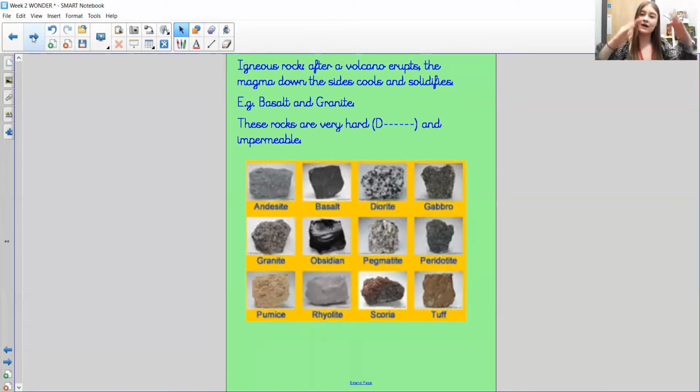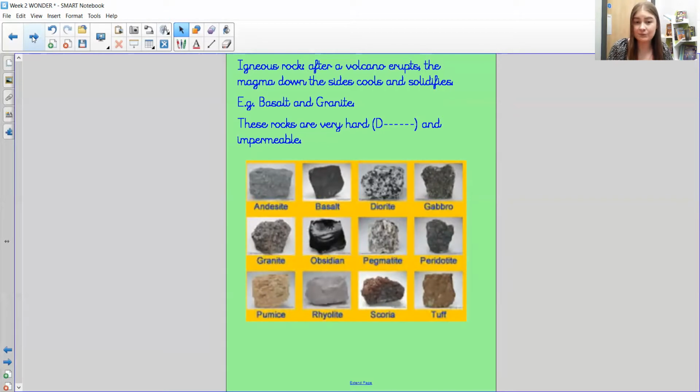So it starts to cool. And as it slides down the side, it cools. And you can see that happening in videos where you might have seen lava before. You can Google that on YouTube and see if you can find a video of lava sliding down the side. You can see it start to cool. So it cools as it goes down and solidifies, and this forms igneous rock. So igneous rock is basically like lava that has cooled down. Okay, so it's after a volcano erupts. So I want to pause and make a note of that.